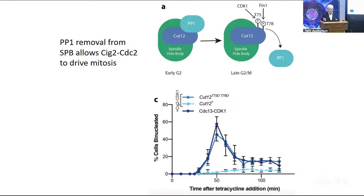So what Saz speculated was maybe that's where the problem is, that we need PP1 out of the way of the centrosome. And if you look at the bottom, he was exactly right, and I was quite wrong to discourage him. When PP1 is ejected from the centrosome, and there's still CDK there, you get complete rescue of mitosis. So now we've shown G1/S CDK can bring about G2/M as well.